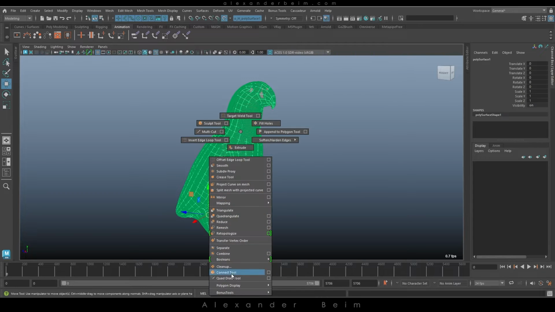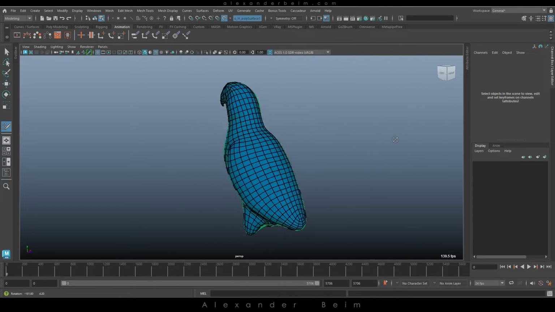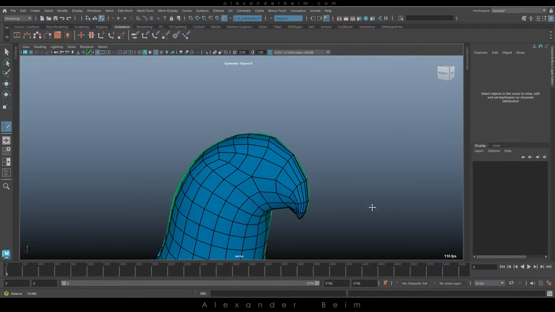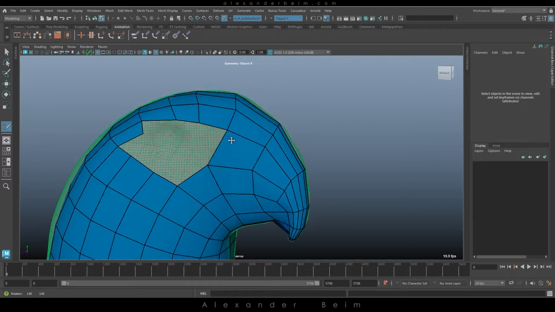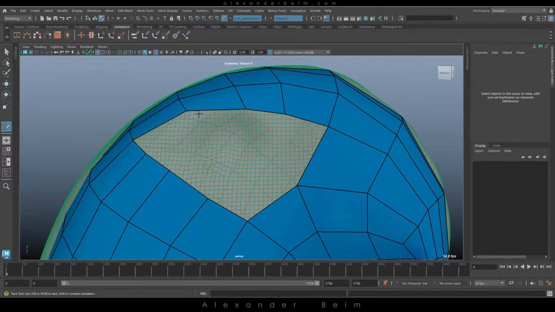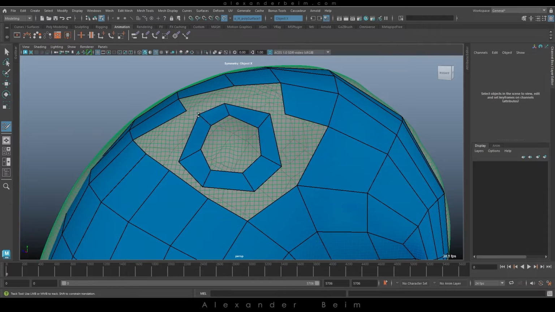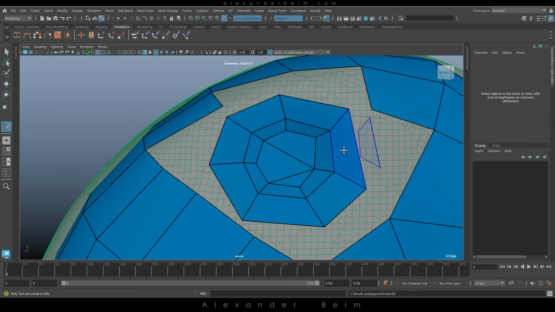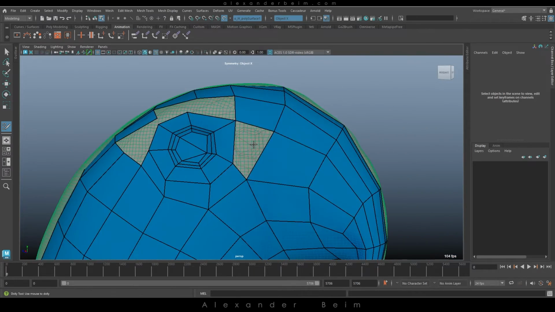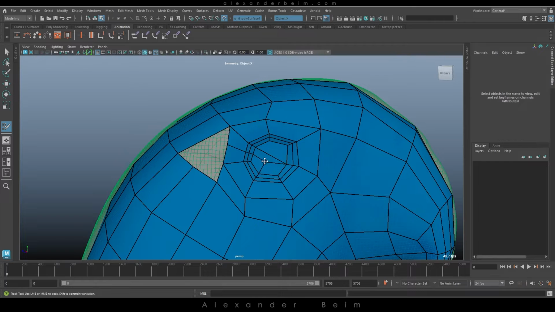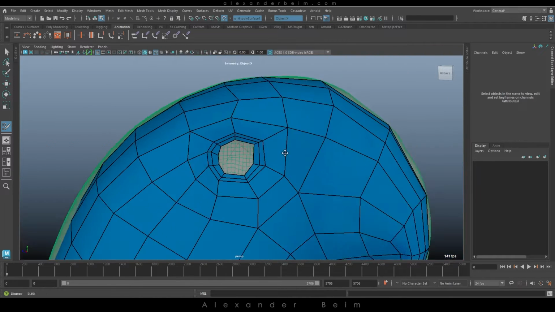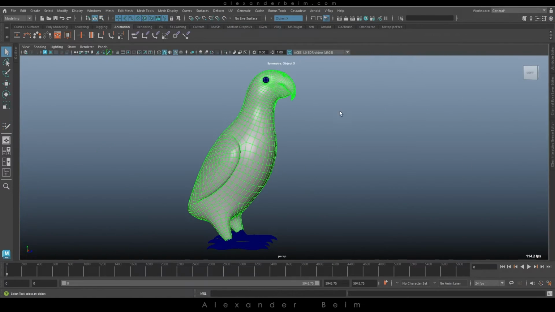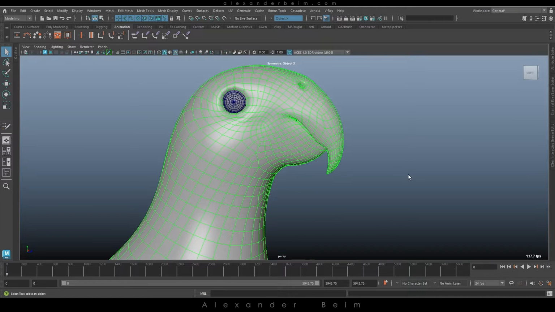For topology, I use the Quad Draw tool and enable symmetry. I won't explain every step here, assuming you're familiar with the basics of topology in Maya. It was important for me to create a topology that provides a nice distribution of polygons and is convenient for animation, as I will later need to animate the eyes and head. Now you can see the result that I ultimately achieved.